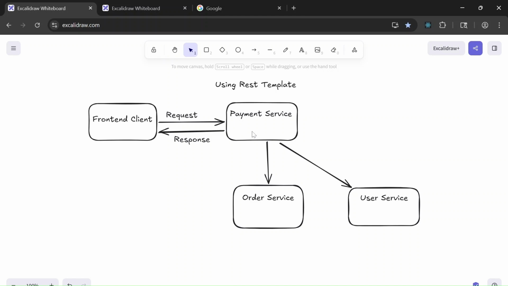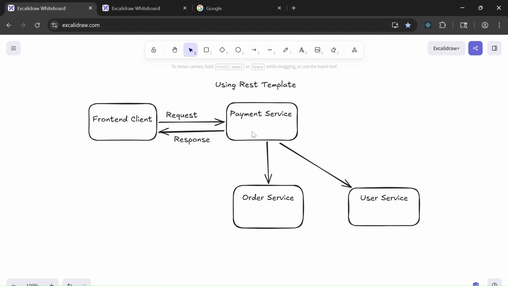So say there is a trigger of events happening. Say at one line it says, okay, these parameters have been fulfilled, now I need to make a call to the order service. Fine, so how does it do that? It uses REST template. So via REST template, it first makes a call to the order service. It gets the response, again starts processing, and again an event happens. I'm not going into details, but you can always refer to the Saga orchestration pattern, where events are happening and the services have to call other services to get some data.